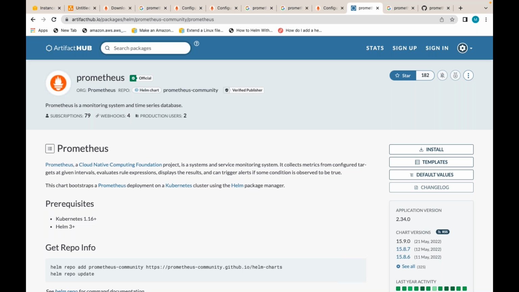You need to install Grafana manually using another Helm chart, and you need to create dashboards or import dashboards on your own if I go for this Prometheus Helm chart. Is everyone clear? What is this Prometheus Helm chart and what is that kube Prometheus stack? The difference between this Prometheus Helm chart and that kube Prometheus stack Helm chart.